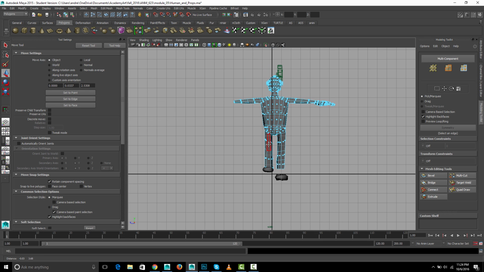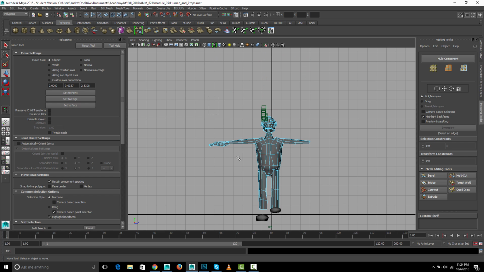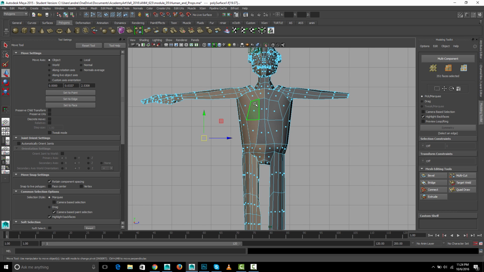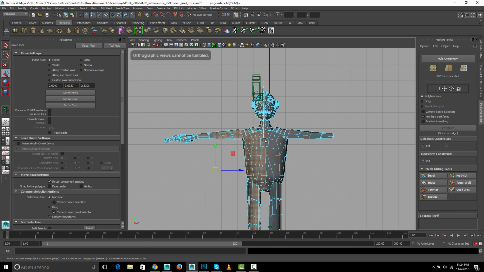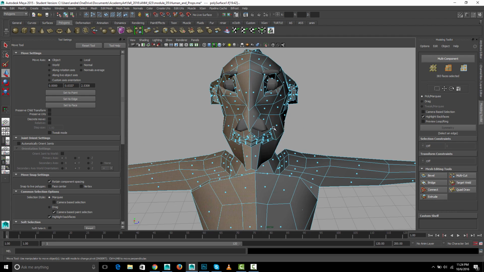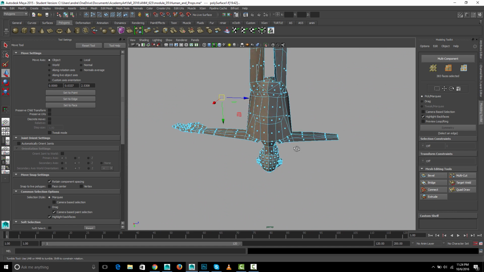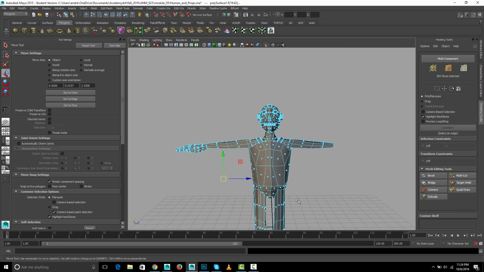Right view, left view, top view, left view. Control Shift will add to my selection. Double check that I got the whole half of the body, and delete off that side. I don't like that hand anyways.